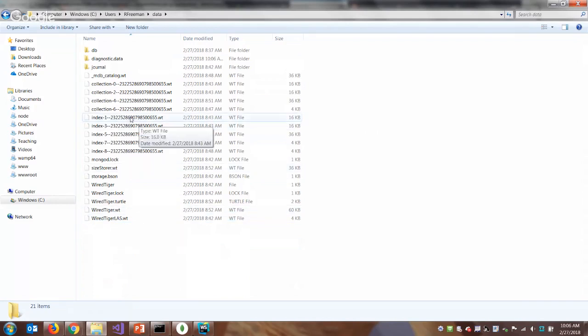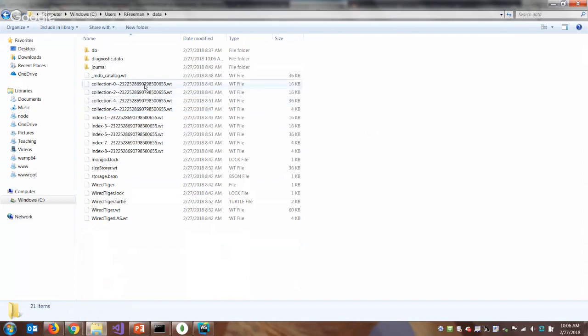Yeah, it is stored in here. It's in my data directory. So where I set the DB path for the server, that's where it is. It needs a directory called data. So that's where the data is.